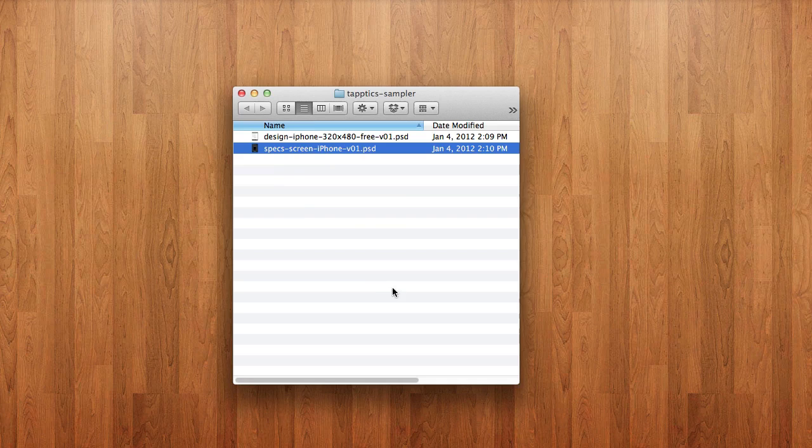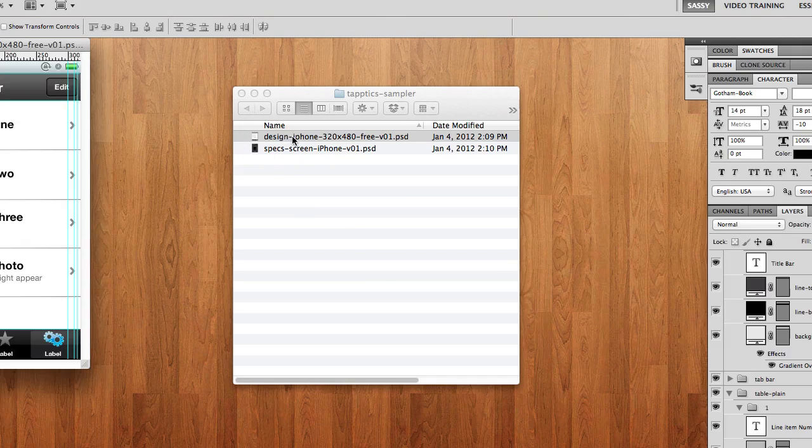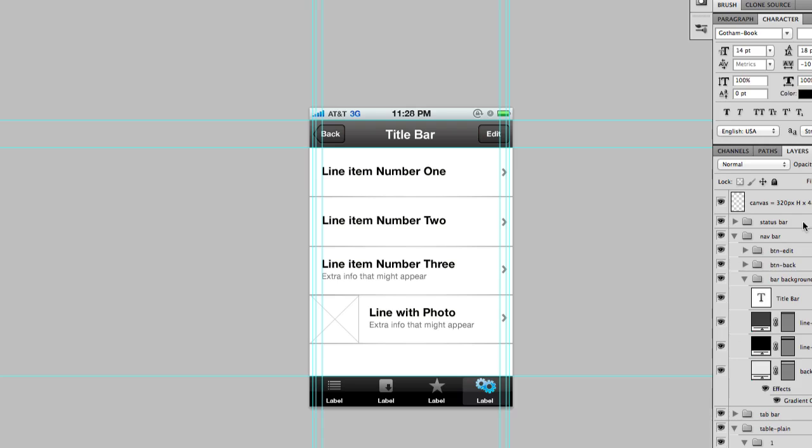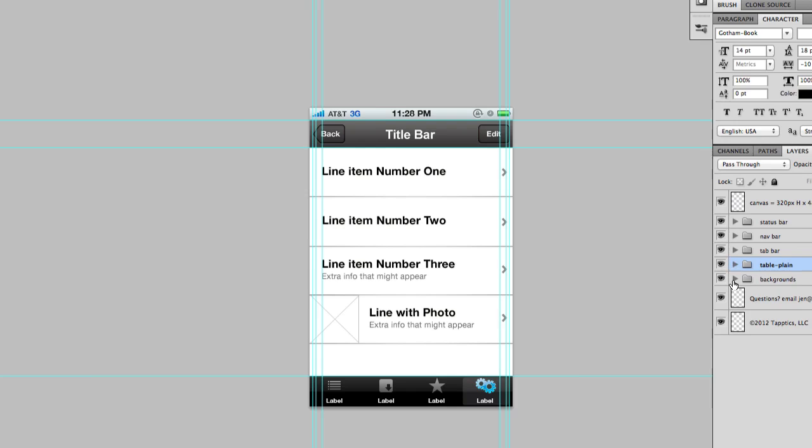Okay? All right, so let's open up the iPhone design template, and I'm just going to give you a quick tour of the file itself and show you how to kind of get around. So what you'll see first is I've got these guides that are giving us some tips on where things should lay out. So when I first started doing design for iPhone, I basically came up with all these specs based on Apple's UI specifications, which were not written down at that time, and I think they still are not, or maybe not even now.